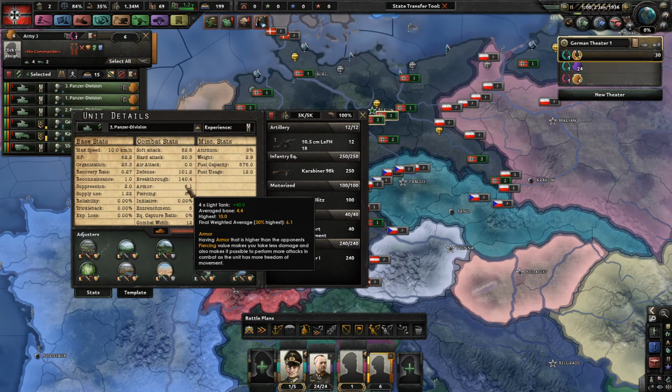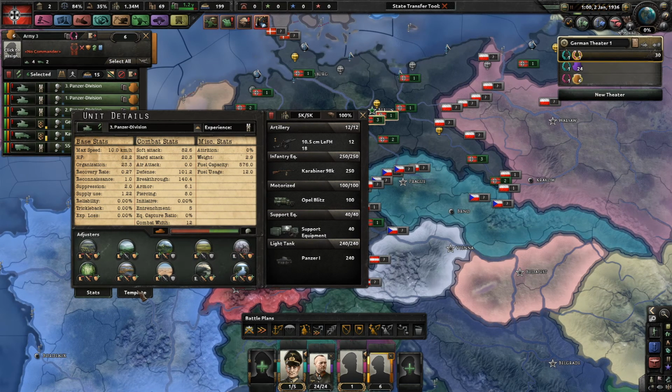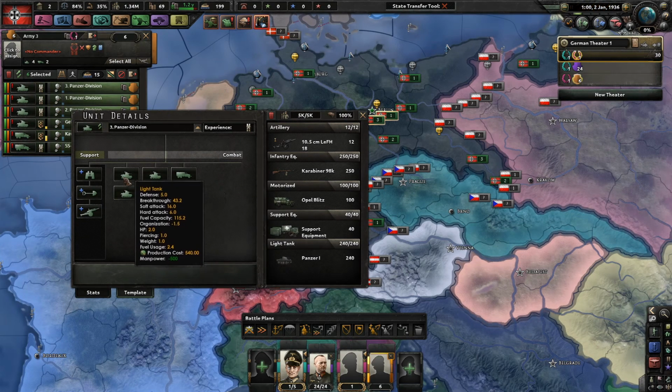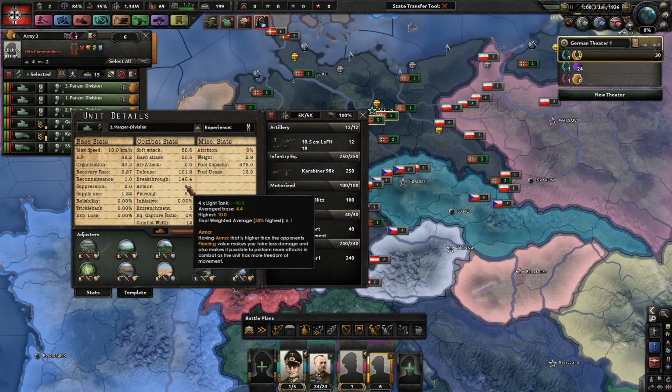Yeah, so it gets spread out to all of the 9 companies that we've decided already exist. So we have these support companies and 6 other companies in here. The armor, the 40 armor, is divided by 9.